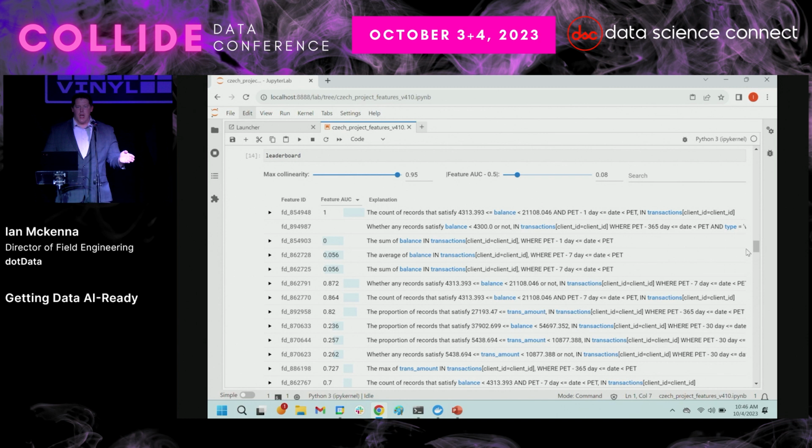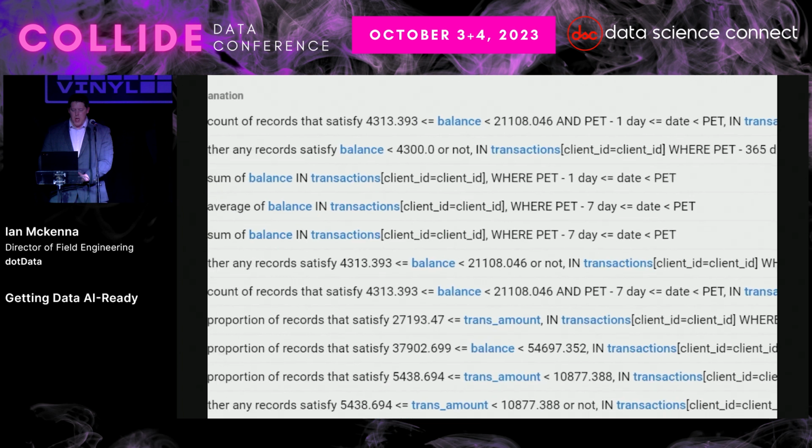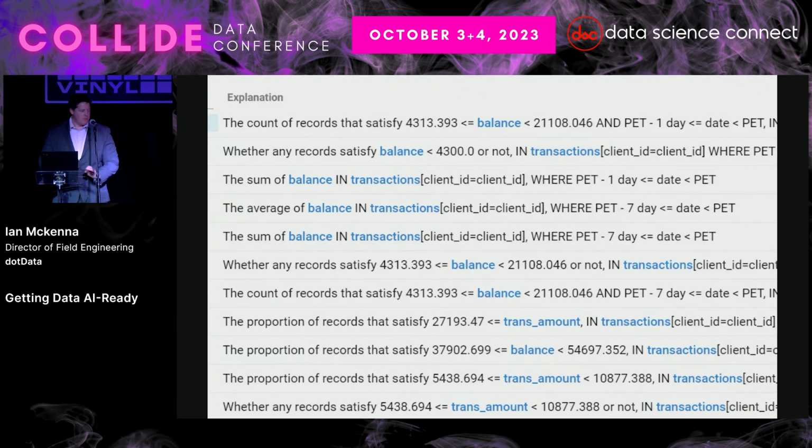So what is this that you're looking at? This effectively could be an end result where you have, in this case, many different rows. Each one of these rows here is a feature that dotData built and then surfaced as being statistically significant with respect to the thing we're trying to predict. I have not told you what the data looks like originally or what the thing is that I'm trying to predict on purpose, because dotData, again, is a statistical tool, and we are agnostic with respect to the problem, the industry, or the use case. You simply take the data, throw it at dotData, and then we'll surface those signals.